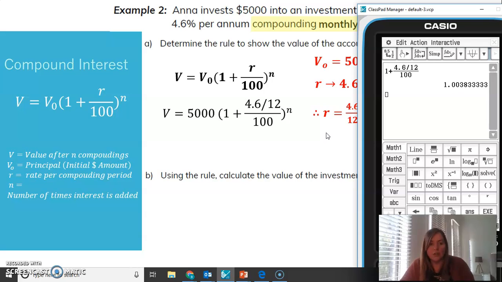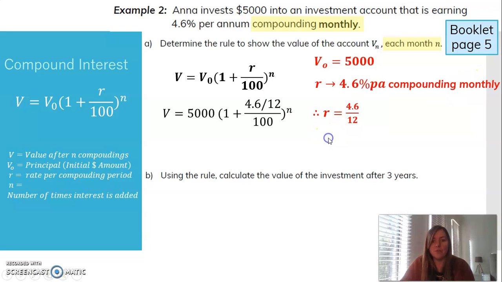Now the question will generally tell you how much to round to. This one doesn't, so I've just chosen something reasonable. I would definitely go to quite a few decimal places for these. I wouldn't just round it off to 1, because you will not get the right answer if you do that. This one here, I'm going to finish it off probably where these 3 start recurring. So that will give me this one here. All right, so that is my rule for Anna's investment.